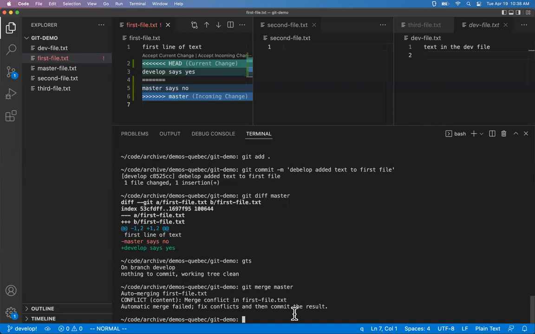So this is basically telling me what I need to do here. It's telling me which files it failed to merge. Because normally when you merge two branches, most of them merge correctly. There's just a couple of files that have issues. And this is going to tell you which files had problems. And then it's telling you that it couldn't fix it automatically. I have to do it manually and then commit the results.